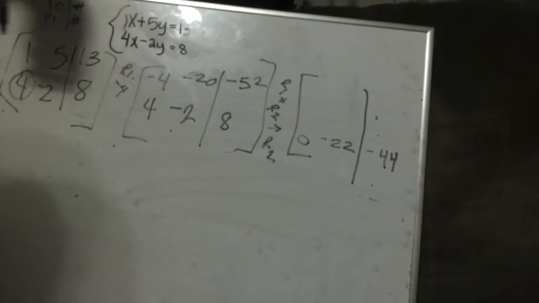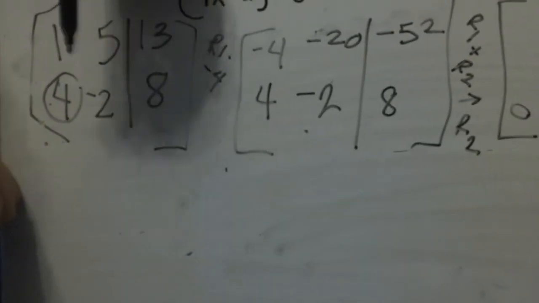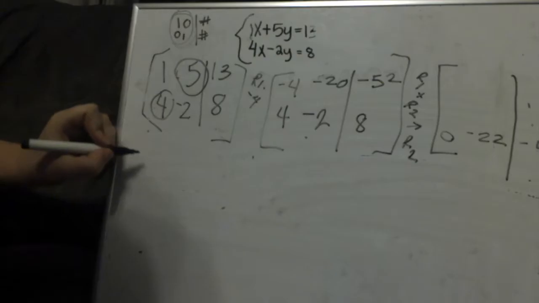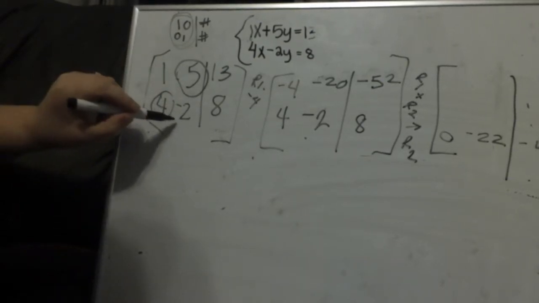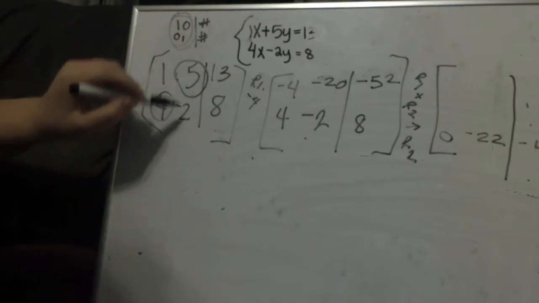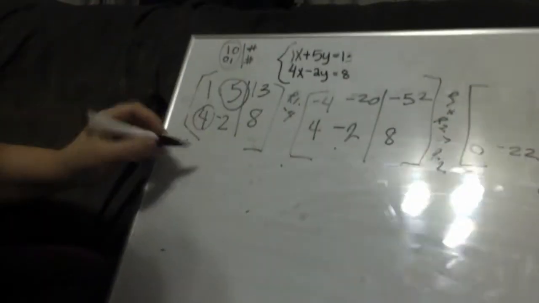I'm just going to leave that. But the next one, I have my 0 right here, but I'm going to go back and look at my original matrices because now I have a 0. If I put that and that together, it would work out, but I want to skip that writing. I know that I also need to make this into a 0. 5 times 2 is 10, and -2 times 5 is -10, and if I add those together, that would be 0.